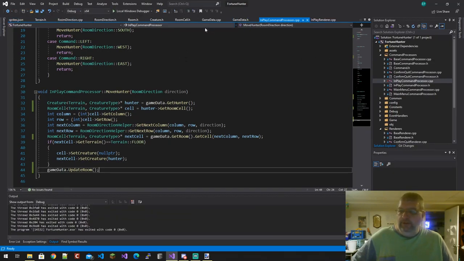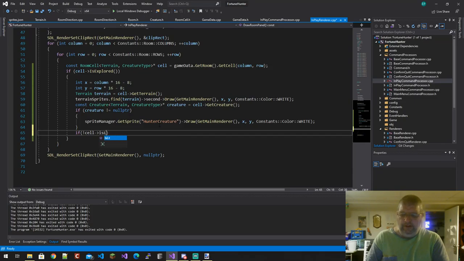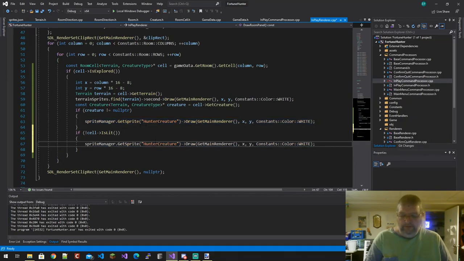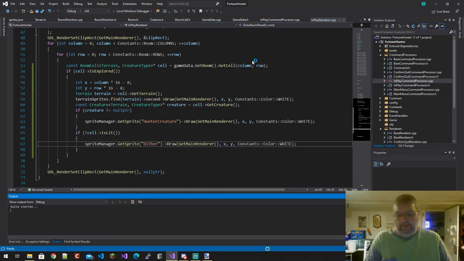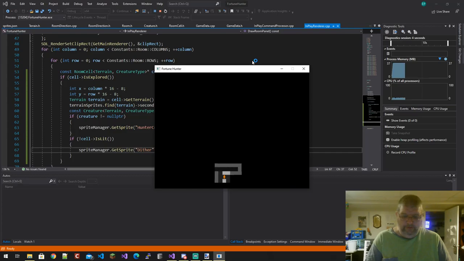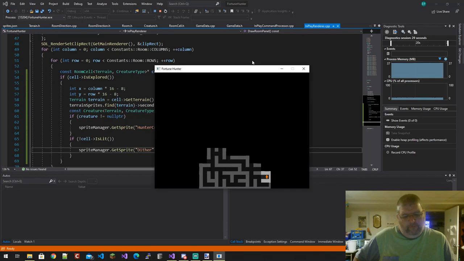All right, now one last thing. So my in-play renderer, if not cell is lit, then put dithering. Yes. Yeah. Yeah, all right.